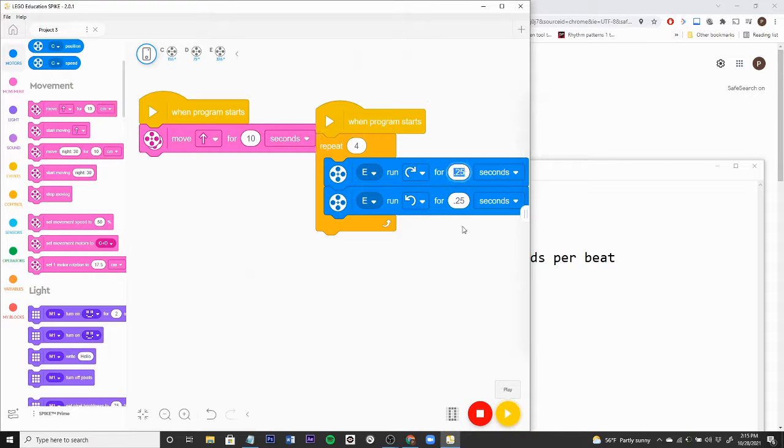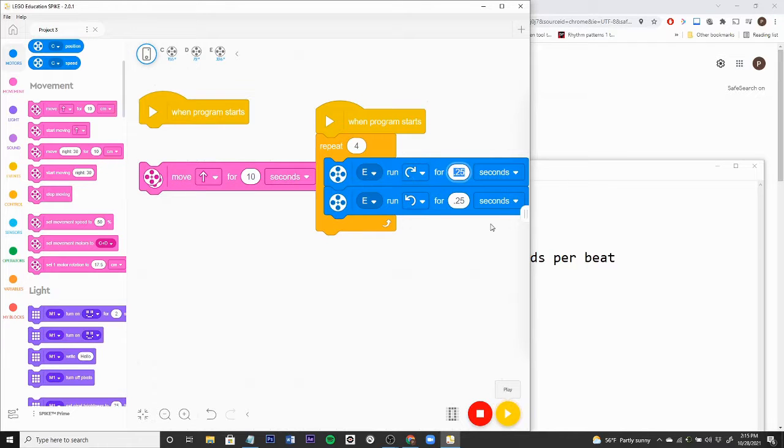So right now it's at 0.25 seconds. I'm just going to go ahead and disconnect this for now. So 0.48 seconds. That decimal point is very important, because if you run this for 48 seconds, that's a very long time. So 0.48 seconds. It's going to go up and down. And let's just do this to repeat 10 times, just so we have plenty of time to play the music. Run my code.